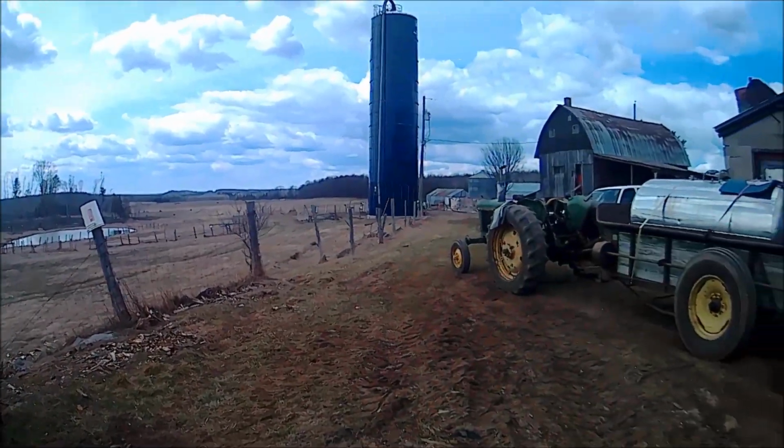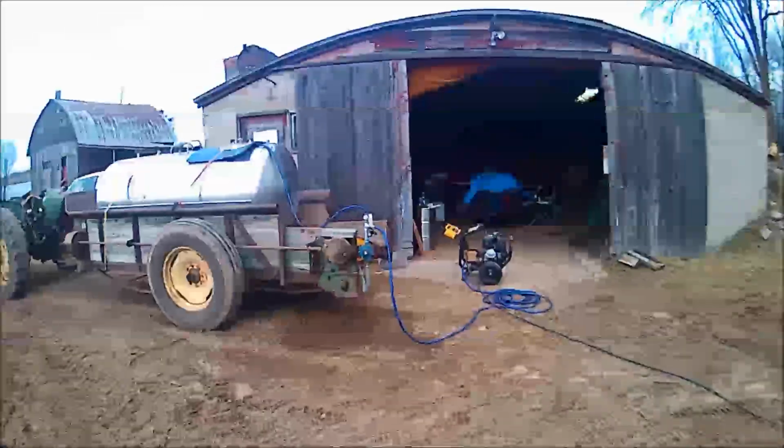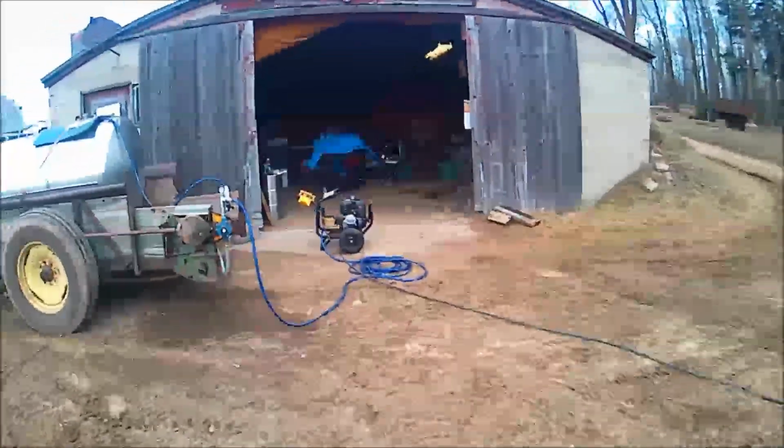But pumping water with the tractor in the tank. And the good old pressure washer.